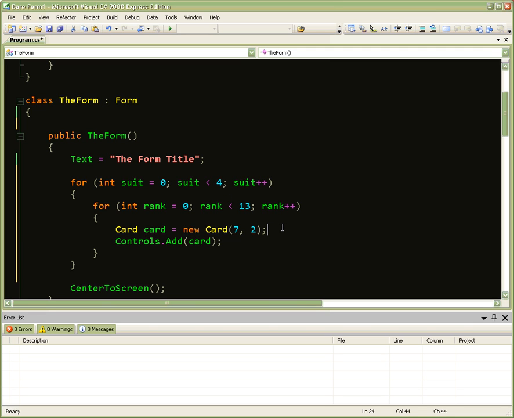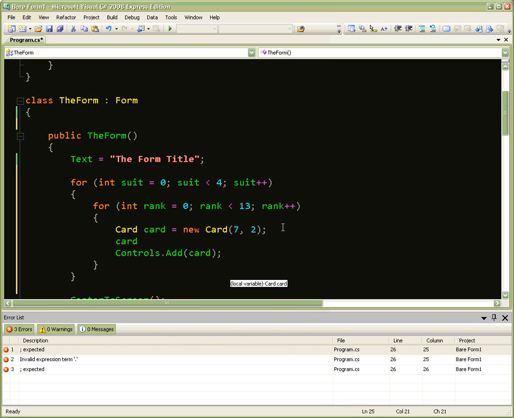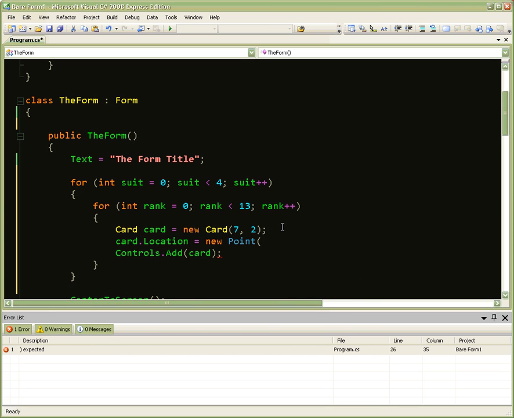So we got to set the location of these cards, though. And I happen to know that they are 94 wide by, what was it, 128 down. So the location is a new point. Is rank, the horizontal position is rank times 94.